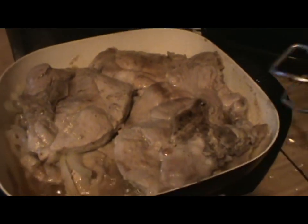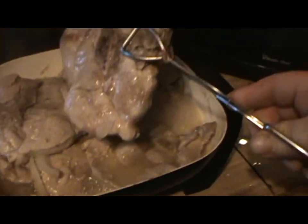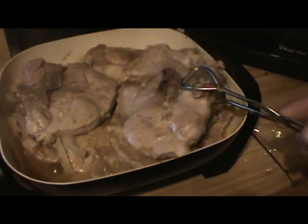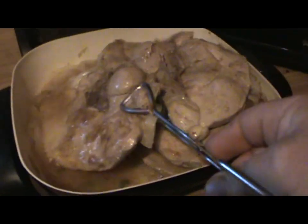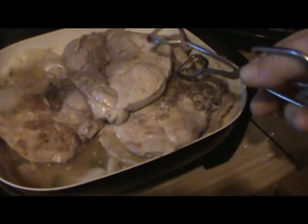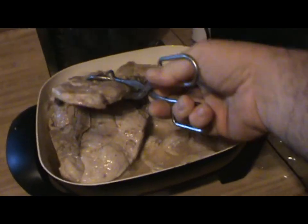Alright, we got chops in the skillet, simmering, browning them up actually. Man, these things are monsters. If I'd have known they was this big, I wouldn't have got them. I don't know how the gravy's gonna fit in there now. We'll just let them simmer a while.